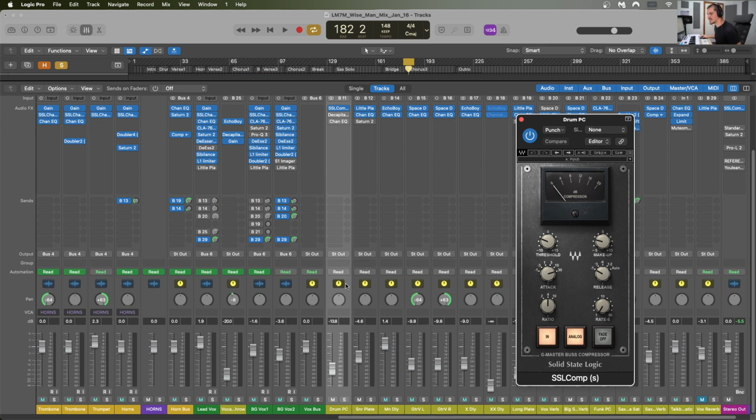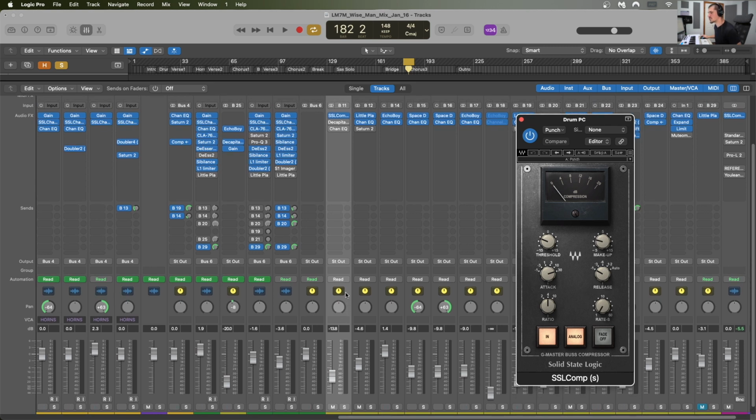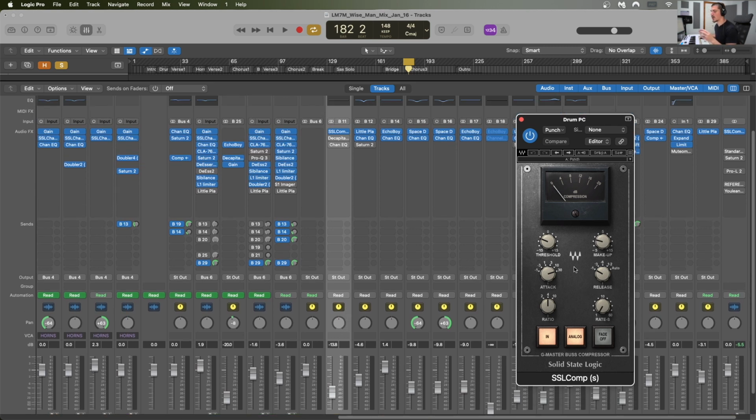By sending the signal to the drum parallel compression bus and then compressing this, we are applying downward compression to the parallel channel. So we're bringing down the peak level. And then when we mix it back with the dry signals, we are giving less peak level to the mix versus the lower and average level signals that aren't being compressed in the parallel compression bus. And so in that way, we are effectively getting upward compression, where we're adding more to the average below the threshold values, and we are adding less to the above threshold values.